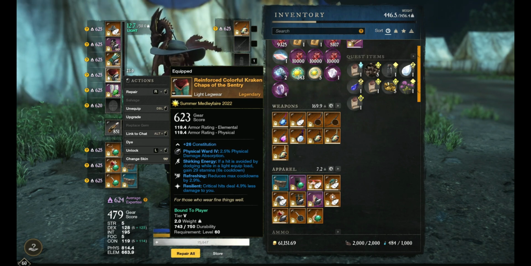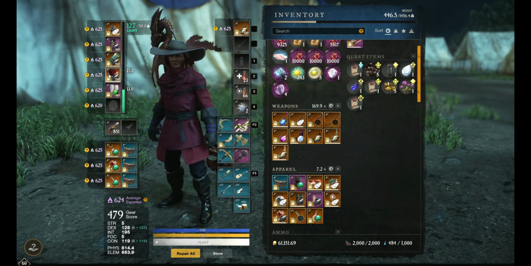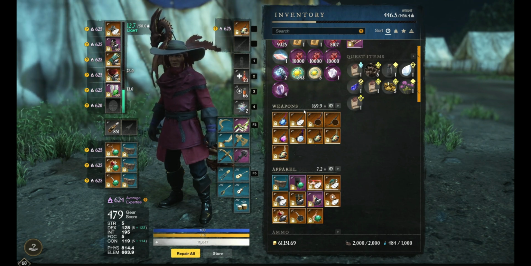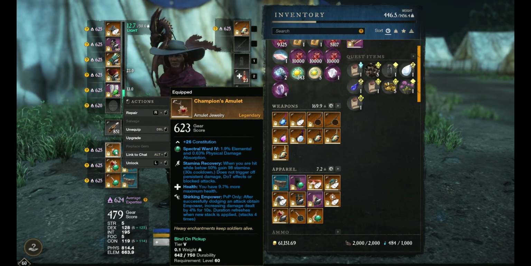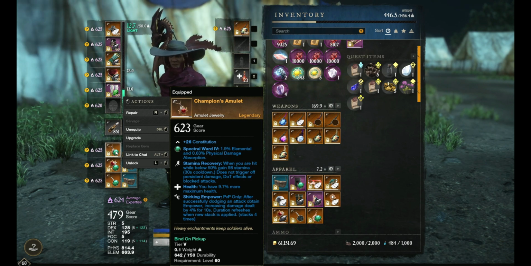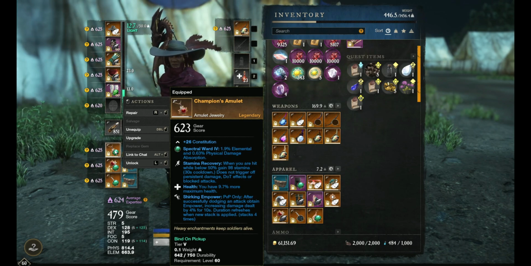Shirking Energy is absolutely crazy, so make sure you are grabbing a pair of those, because that gives you an extra dodge, and especially if you're running something like Evade Shot, you can realistically dodge, and if you have stamina recovery on your amulet, you can dodge an absurd amount of times in a row. So you start stacking those and stacking those together, you'll get absolutely crazy amounts of dodges.